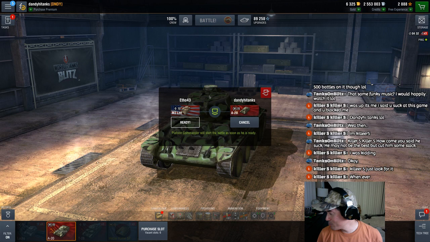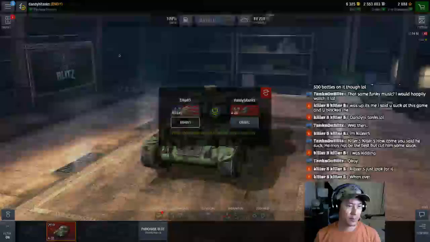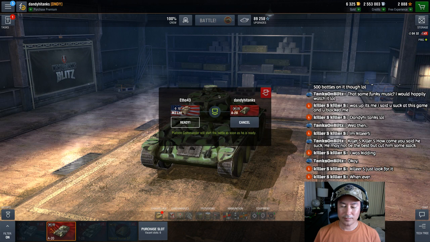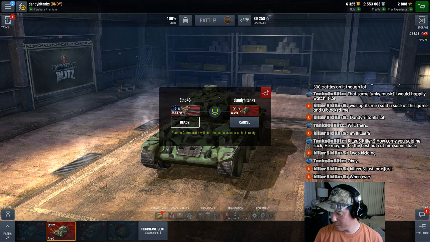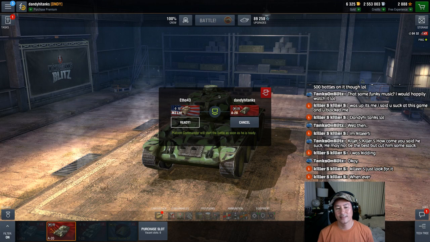Okay, so we're ready. Tier 5. I'm busy. Ready for Freddy. I did some damage too. What tank are you using? M5 Stuart. Which one? M5 Stuart. American light tank. Yeah. M5 Stuart. Here we go again. Ready. Let's go. 1v1.